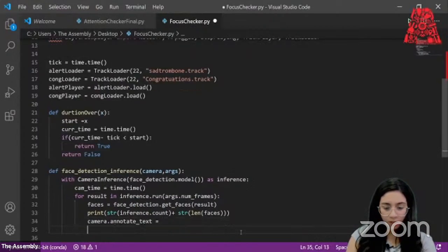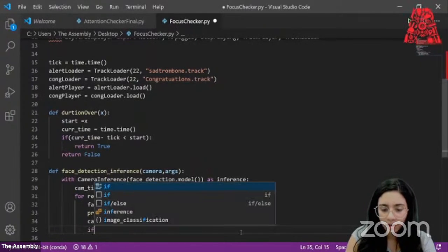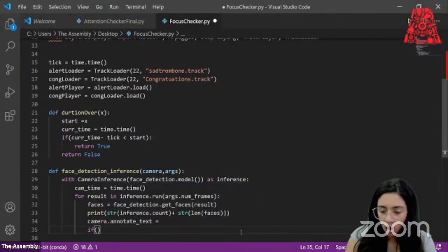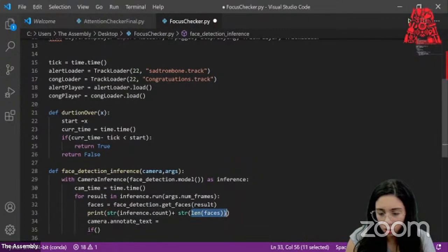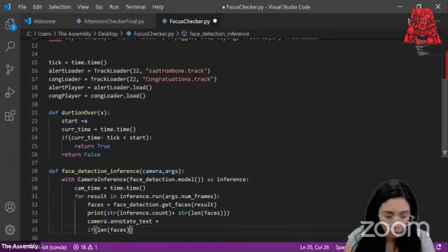Okay. So after that, we need to do our processing thingy. The only thing that we want to do is check if the length of the faces is more than 0, then that will be our case. Then there is a face detected. So we'll just return true. If there is nothing, so it is 0, it will not do anything.